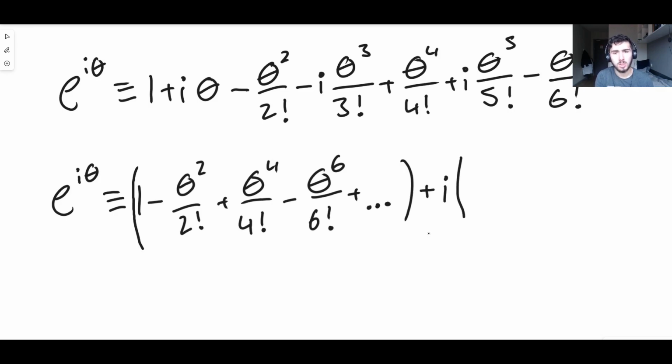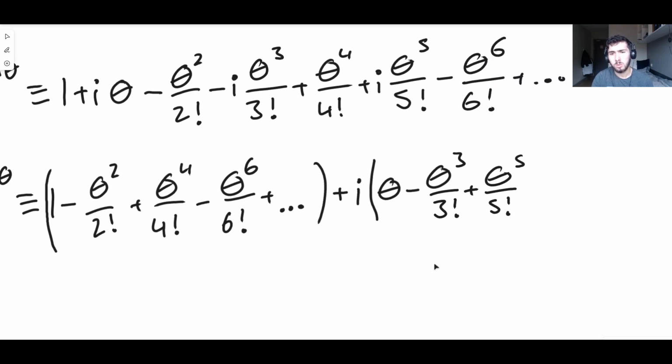Okay, so the first term is i theta, so we're going to write that as i outside the brackets times theta. The next term is minus i times theta cubed over 3 factorial, so this is minus theta cubed over 3 factorial because the i has been factored out. Then it's plus theta to the 5 over 5 factorial. And hold on a second, this is just the odd numbers. The next term, if we went with another term, using i to the 7 and factoring that out, we would end up with a minus theta to the 7 over 7 factorial. And this would also keep going on forever.